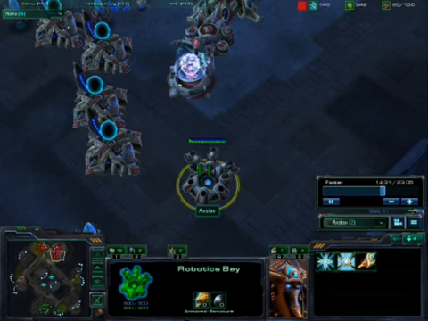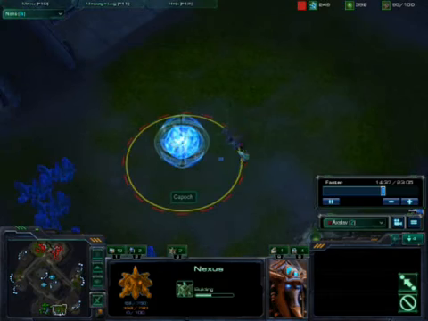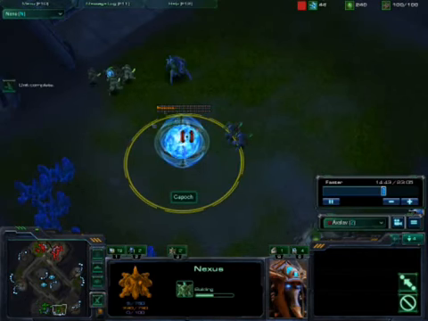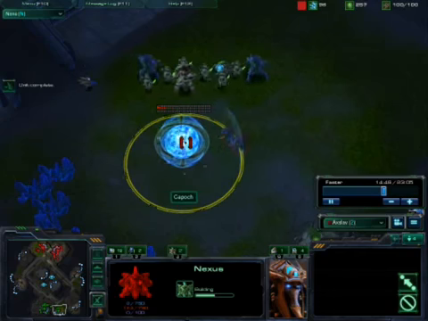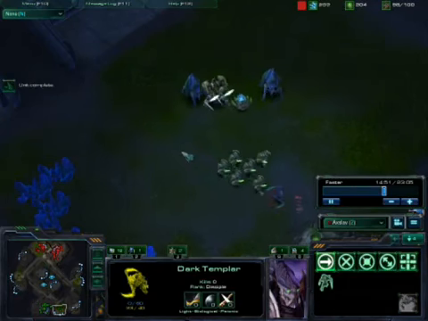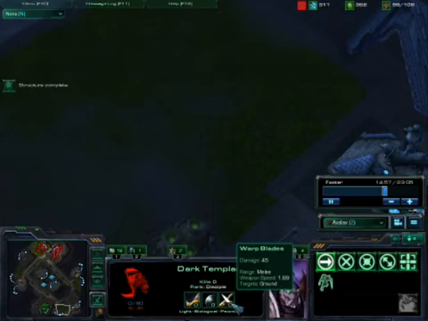See here, I'm warping in more Dark Templar. I'm going to try to snipe his expo. Looks like he's coming out, but even though he has that Observer, and he reacted pretty quickly, he still lost that expo. Dark Templar do 45 damage a hit, so they'll really take down stuff quickly, and you can use them to annoy your opponent to no ends.